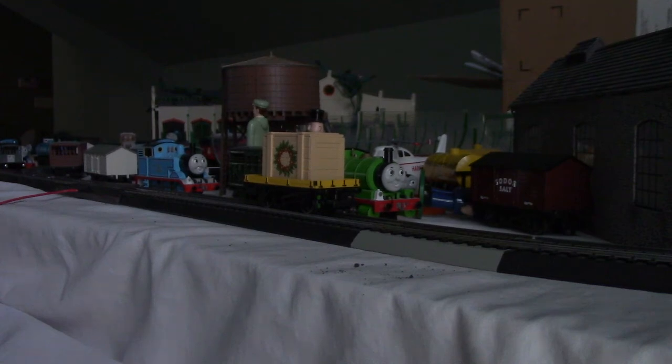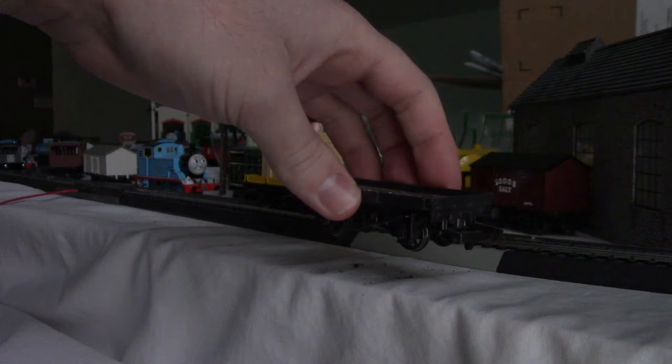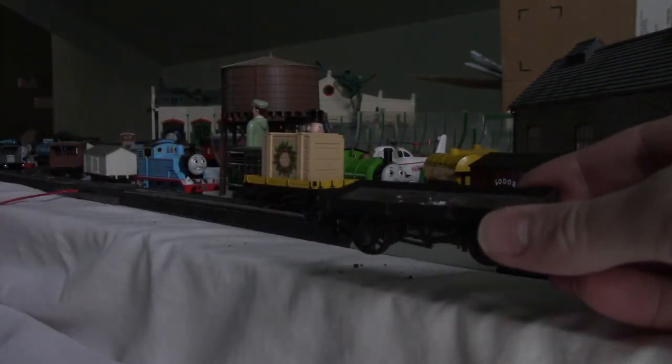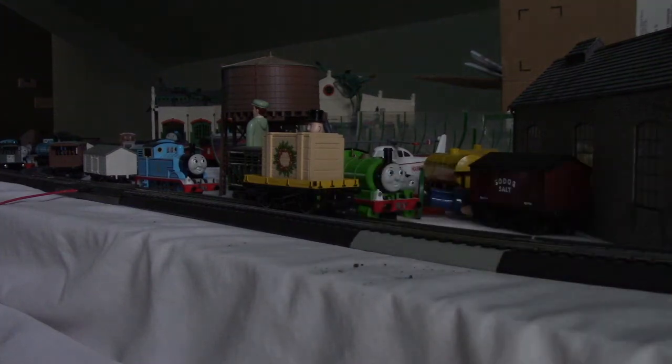To compare and contrast this flat car, let me grab the other one. I wonder where the other one is. Ah, here it is. Do you see this flat car? This is called the RF Container Wagon. Sadly, it's been discontinued, and the only way to get it was in a Christmas set, the Thomas's Christmas Express set. But they have been reintroduced with Brendam and Steamworks crates, which is why this crate was reused for the rolling stocks that I mentioned, which were released in 2020.